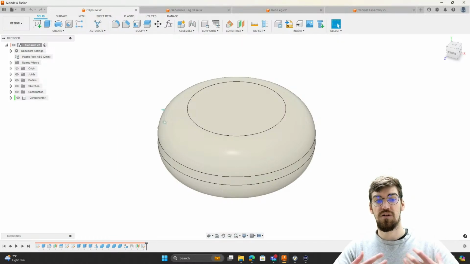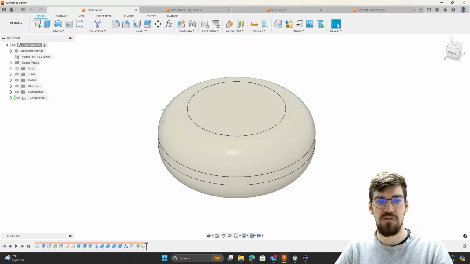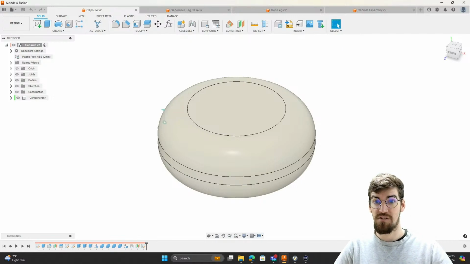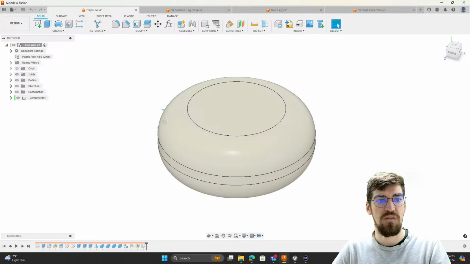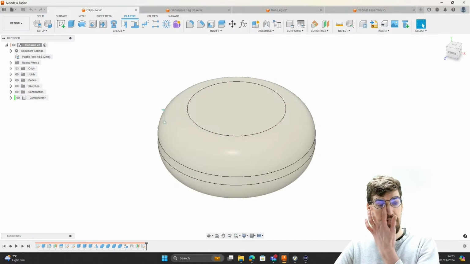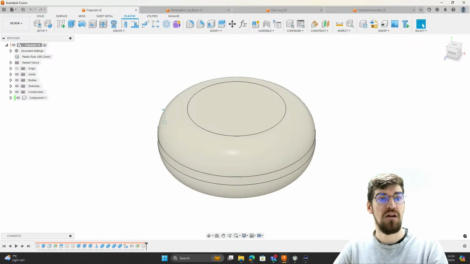I want to now convert this particular component into something that is manufacturable and start to create a bit of a rule set. So within the plastic tab, within the design environment, again, this is the design extension giving us extra design capabilities, we've got plastic creation options available from within here.